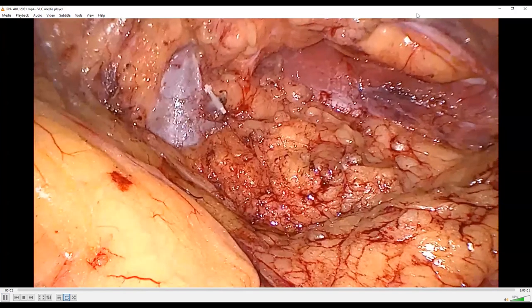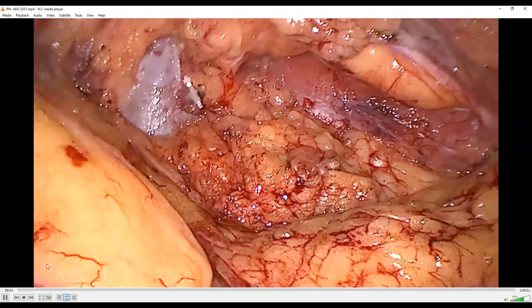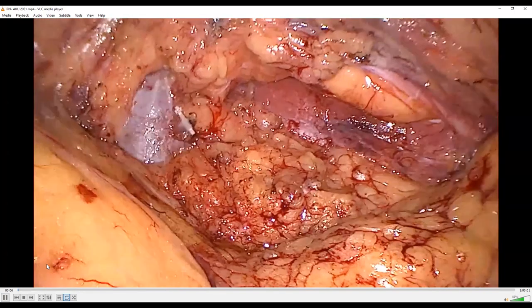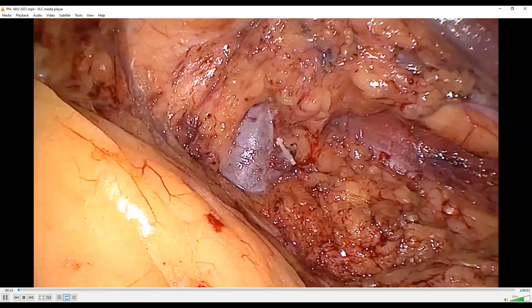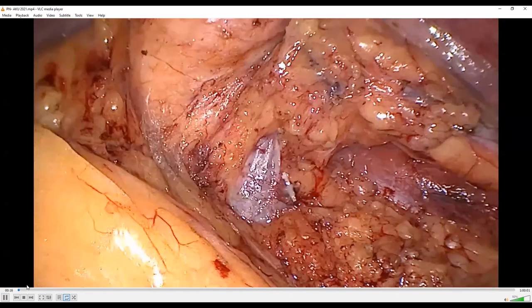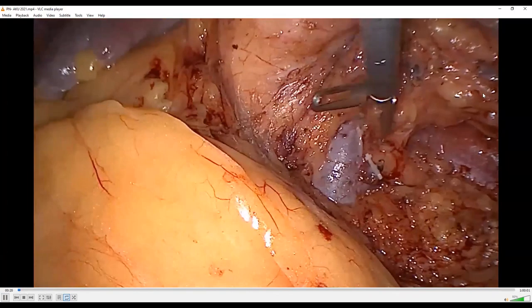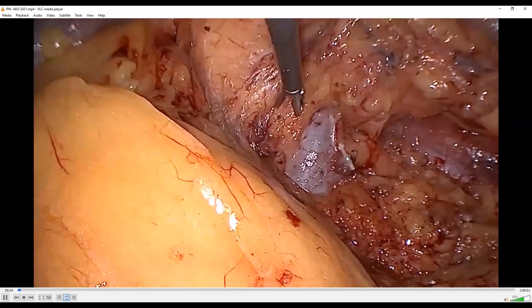So here, the initial steps have been done. The positioning is the same as we discussed the day before yesterday for the lap radical nephrectomy or adrenalectomy, but both sides are the same, which I showed you the day before. So here you see the colon has been mobilized already. There's the psoas, the kidney has been lifted off the psoas along with the ureter and the gonadal vessels. And probably here was the gonadal vessel coming in.